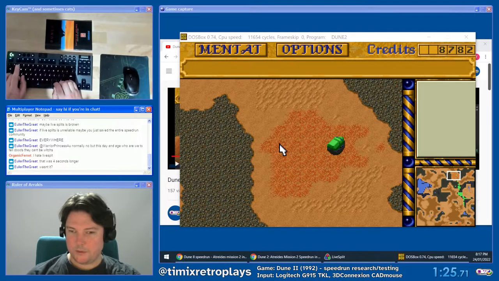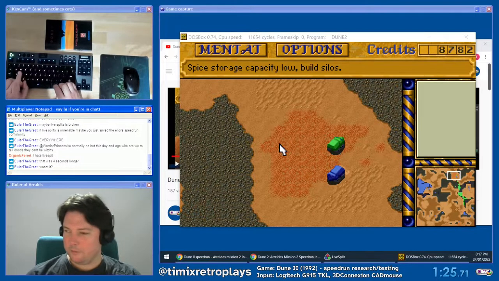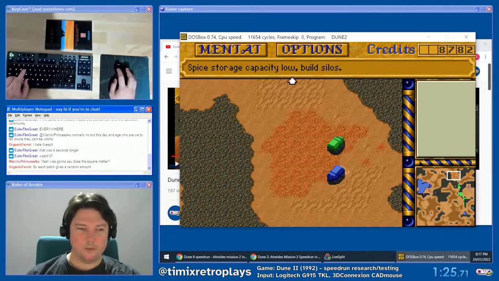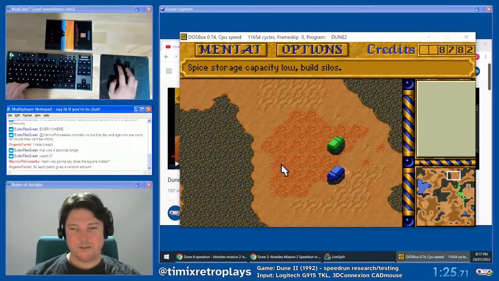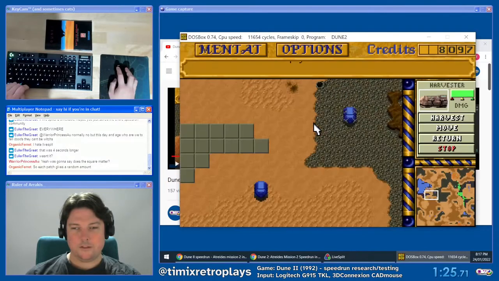I know the amount of spice in each square is different. Is it randomly generated when you first start harvesting from a particular square? That can't be what they've done. I think each patch is a random amount. Let's try this one more time.